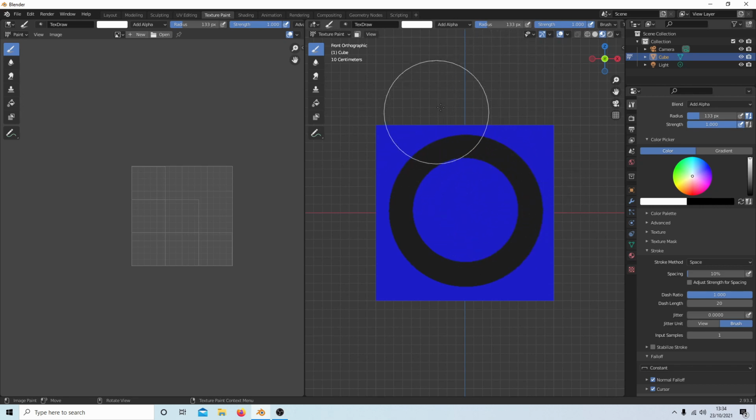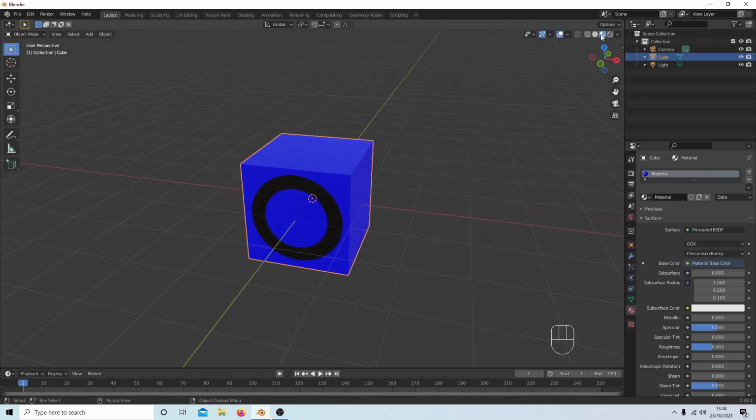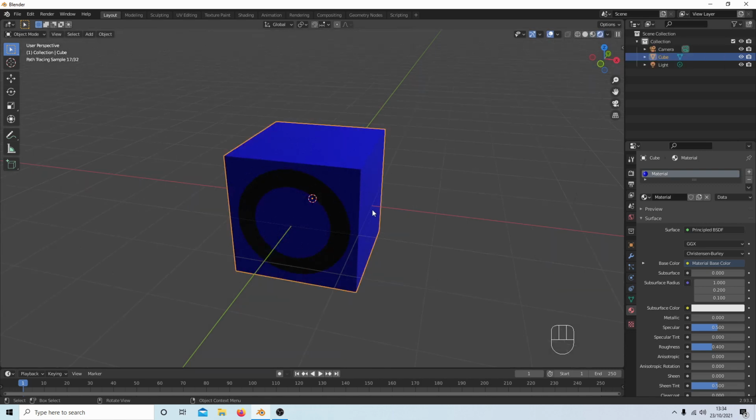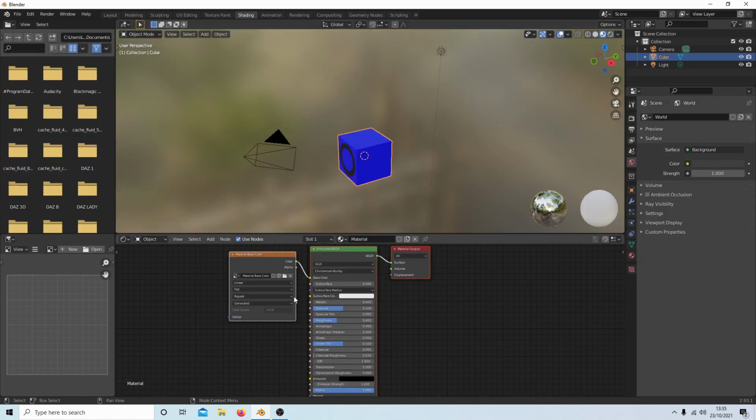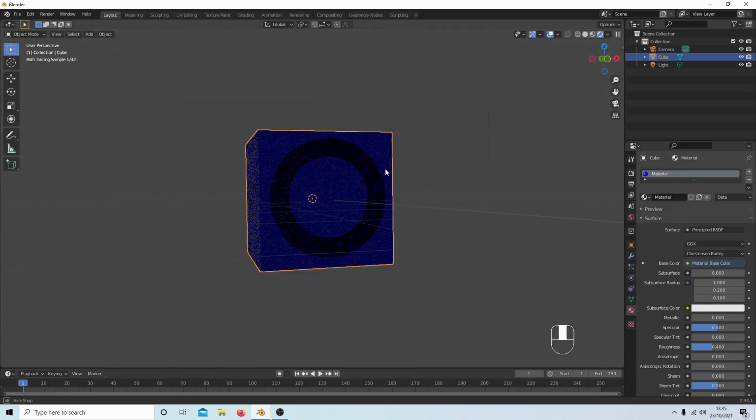I'm not going to go into any more, but what you will need to do now is go back to layout, drag your view around, and then go into rendered view. This is the very right hand view up here, and it still won't be transparent. So what you'll need to do is go into shading up here, and then your texture here. If you just connect your alpha into the alpha on the BSDF tab, and then go back into layout. Although you can't see it, this has actually got a hole in it.